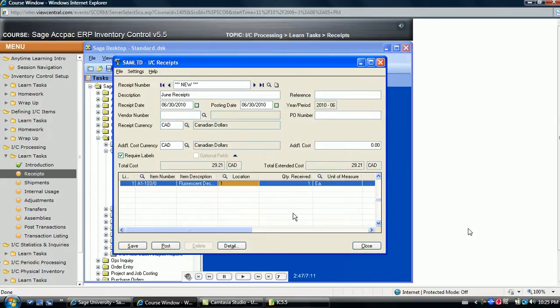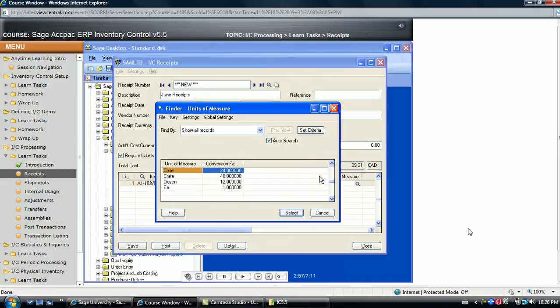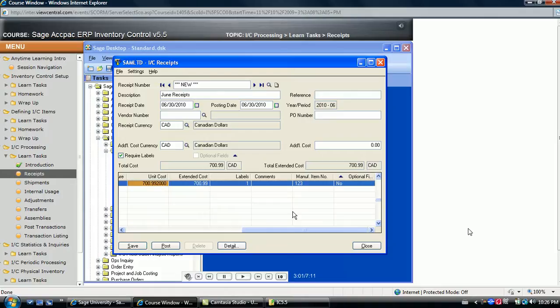The next field identifies the location where the item is to be received and the quantity being received. Then either accept, enter, or use the folder to enter the unit of measure associated with the quantity. The system displays the most recent cost associated with this item, either from the vendor selected or the cost from the item at this location. The cost can be accepted, or if the cost is different, change it. The system then displays the extended amount, multiplying the quantity by the cost.